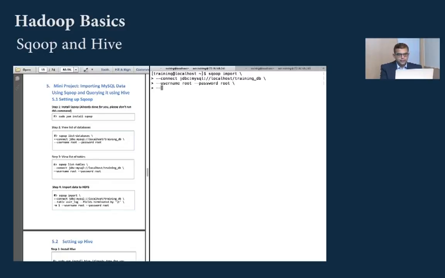We need to say which table we want to import. We say user underscore log, and we got to say fields terminated by tab.